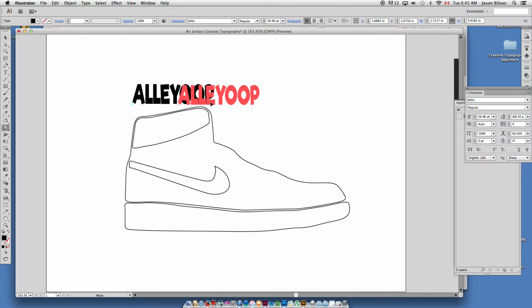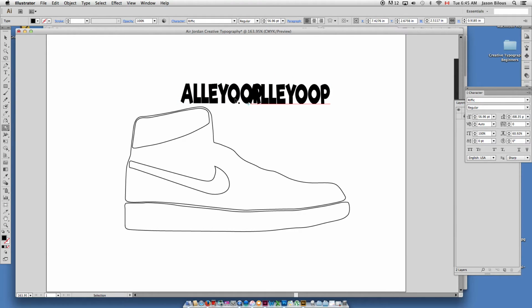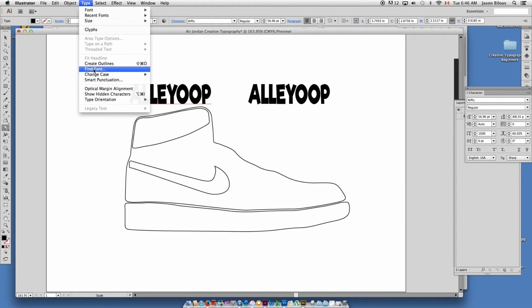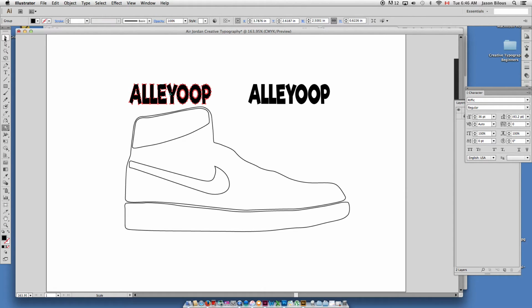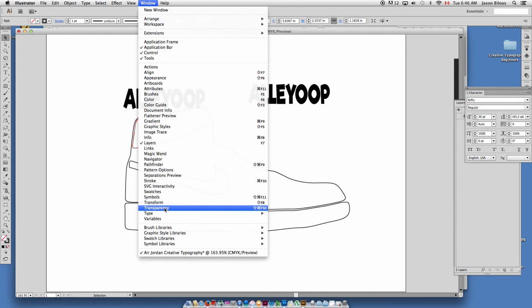But the thing that you need to do, and let's just duplicate that again, just in case this doesn't work, is you need to go to Type and Create Outlines. Okay, this is important for this to take effect because this shape and this shape can't work without it being converted to outlines. Okay, and we're also going to change the color of this just for demonstration purposes. So let's go to our color swatches.